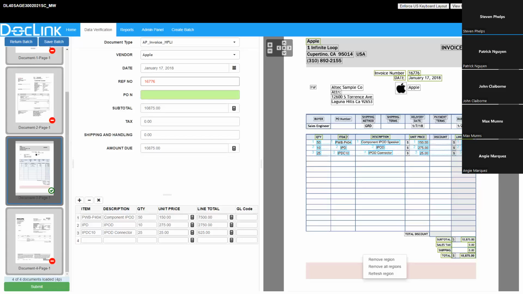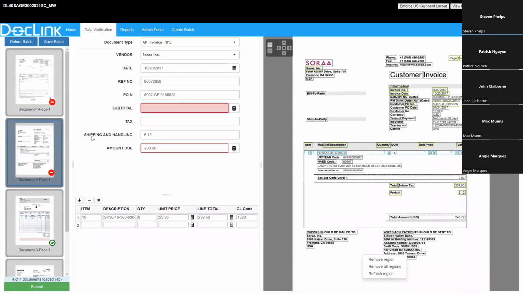So what we're looking at here would be where a required value wasn't captured and we need to fill it in, or perhaps one of the validations that we have isn't validating and we need to have some actual eyeballs on it. So for example, like this invoice here, it wasn't able to find the subtotal. We could come in, click on that, and we'd find that that subtotal is now found, and we can move on to the next value.